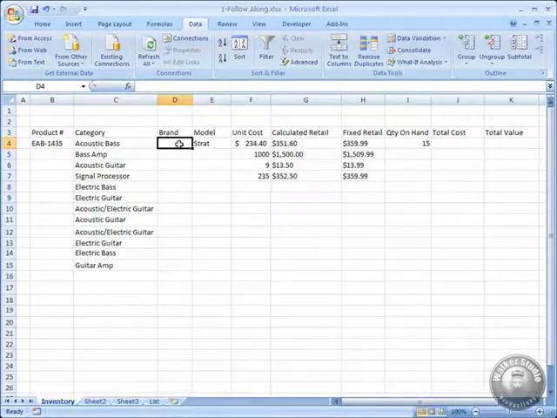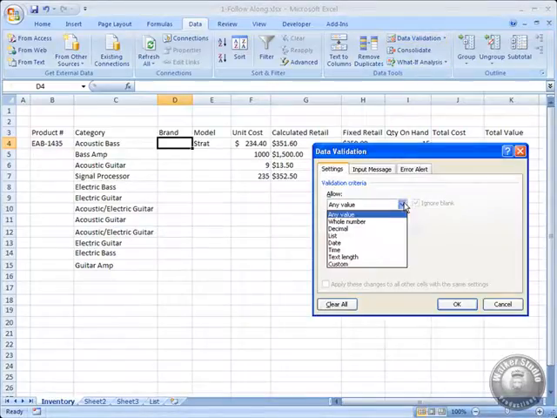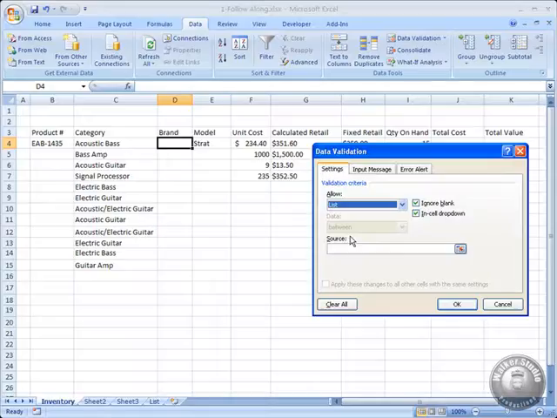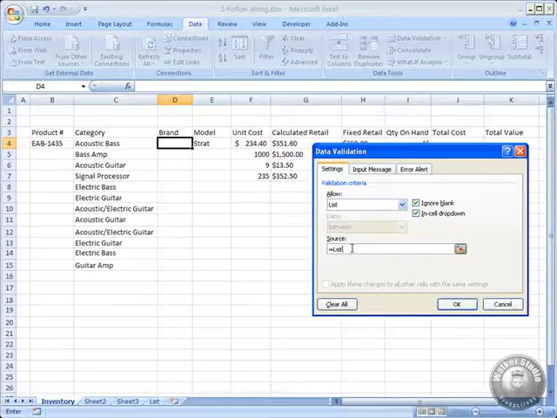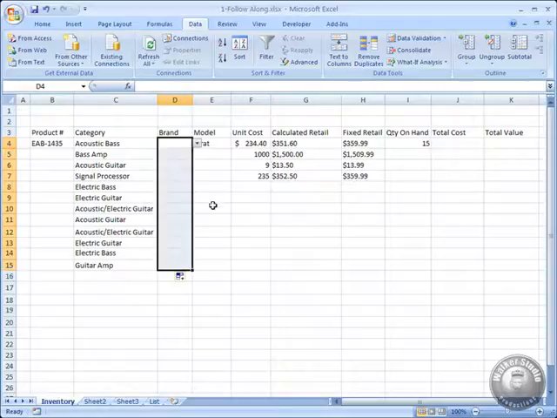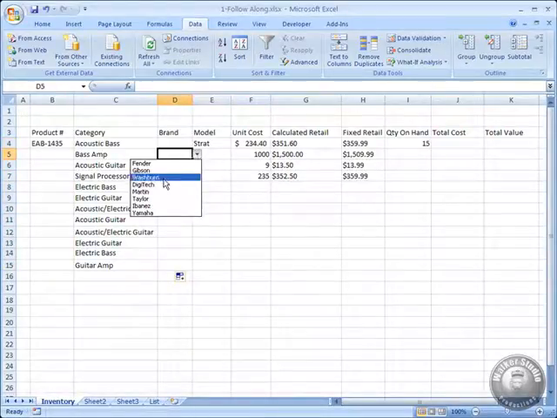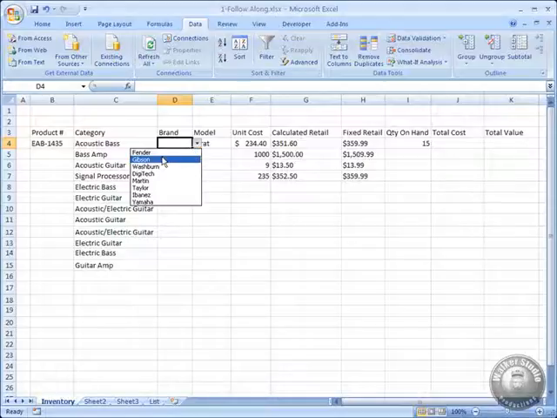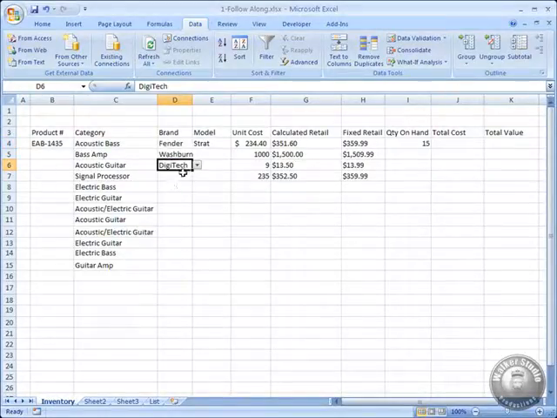Works the same way. Click the cell you want to be in. Click data, data validation. Change this allow. This is on the settings tab. Change that to list and then specify our source. Equals, again, point to the sheet that we're working on with an exclamation mark and C5, C12. Of course, you can expand that, make it whatever you want. I'll click OK, and before I even enter anything in there, I'll just click and drag and fill that whole thing. So now I can go in here and specify whatever brand I want.